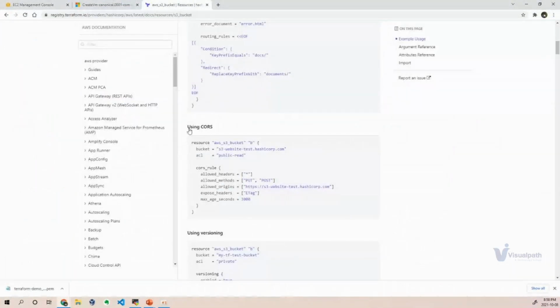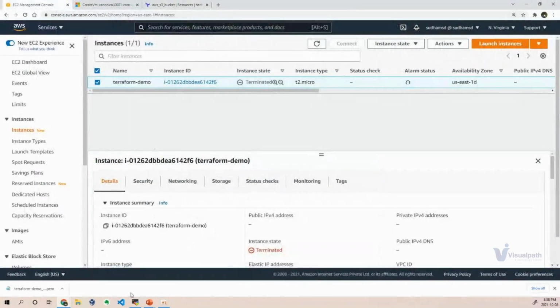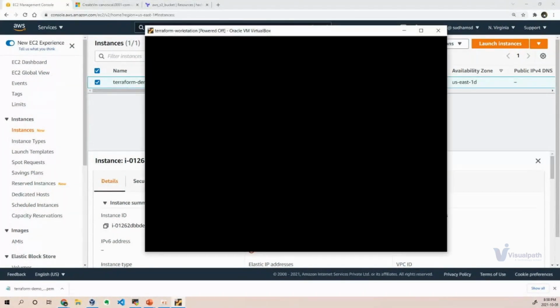Let me try to spin up something through Terraform. Let me show you how you can manage that. At least I will show you some workflow so that you can understand how Terraform will manage it. Just wait for 2 minutes. I'll spin up my virtual machine where I've already installed Terraform, which is for the existing batch. Just give me 2 minutes. Then we can come up with the questions.